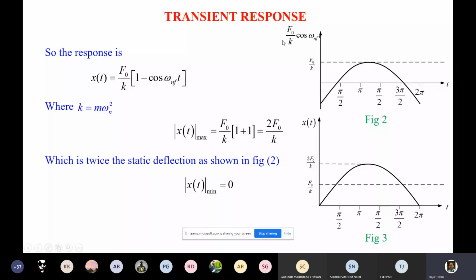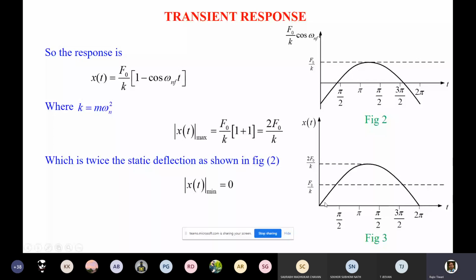Minus should be there. So the second part of this, you can see this is the cos function, but with a negative sign. So it will repeat after this. And if we add the constant term, it will shift upward. So this is the final plot. The second plot is the final plot, which looks like this, and then it will repeat. It will repeat like this.